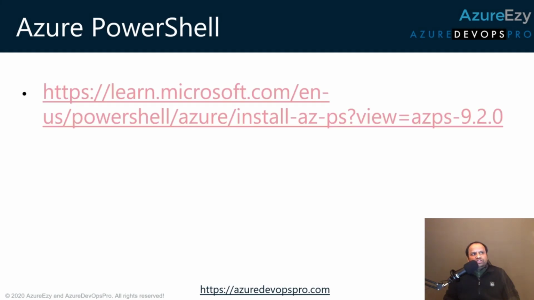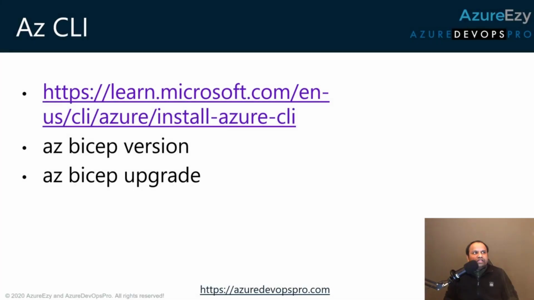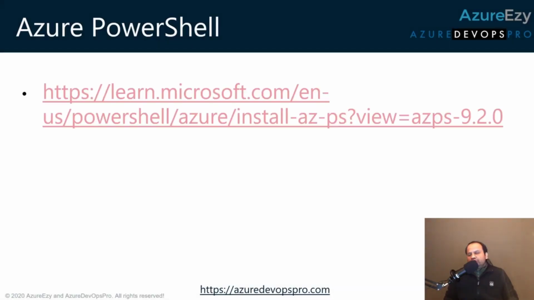The next tool that you need is Azure PowerShell. Again, this is a very basic tool that you need on your computer, even though it's not specific to Bicep but to Azure in general. If you are interacting with Azure and have a little bit of background in PowerShell, then Azure PowerShell is another tool. Not many people ask which tool is better, because whatever is possible through AZ CLI is possibly possible through Azure PowerShell as well.